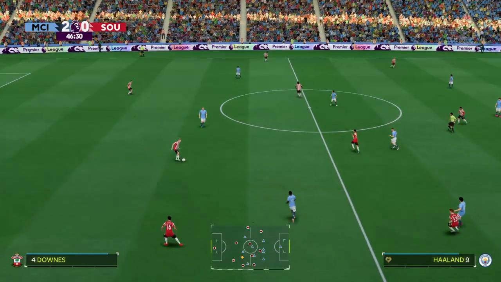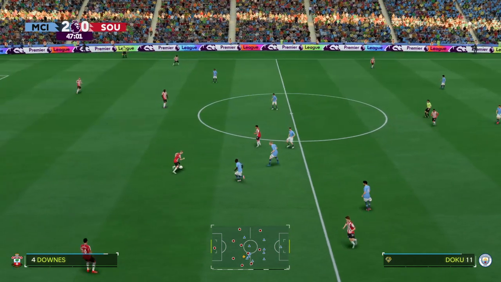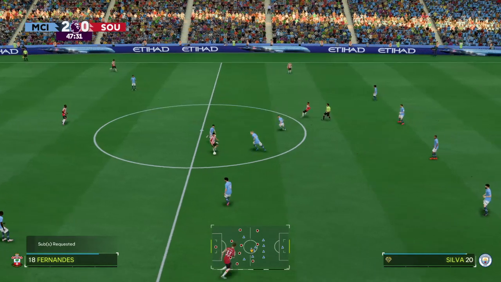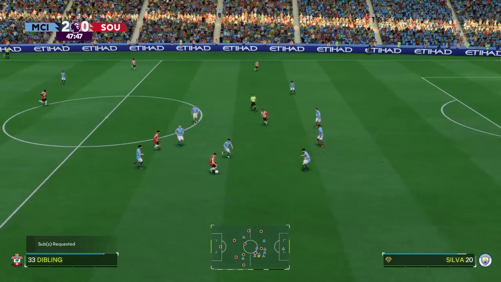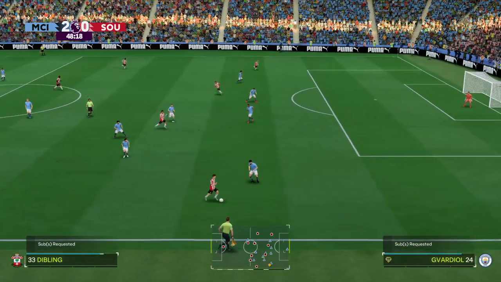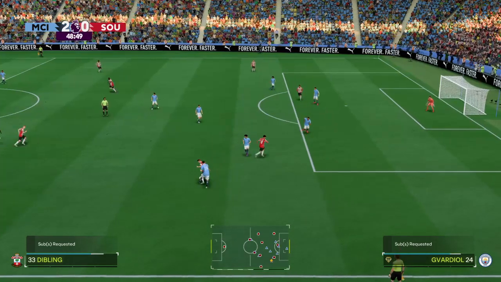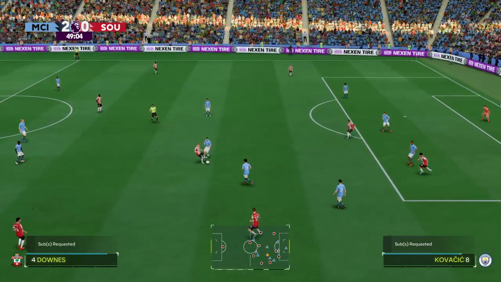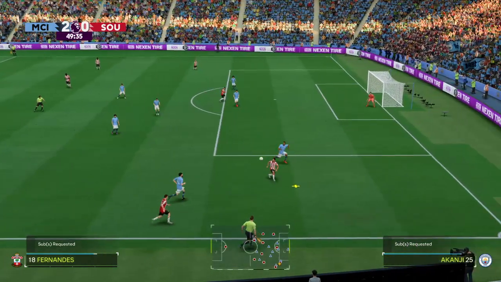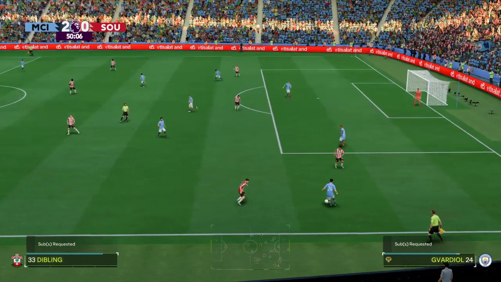Sugawara. On to Downs. Well, beaten easily here. Well, it's a tall order as they try to pull one back, but their passing game might help. Good distribution. Really good build-up, but no end product.